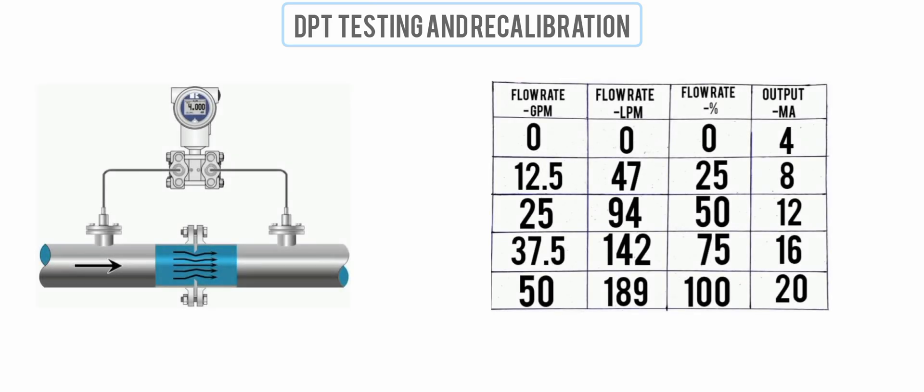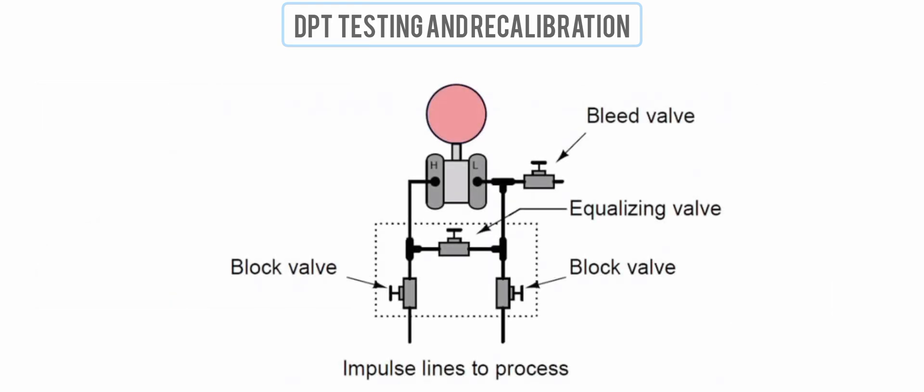Checking and calibrating the transmitter is completed by using values found in a calibration table or chart kept onsite. The zero and span adjustments are used to obtain a specific current output range for a zero percent and a 100 percent differential pressure input. After calibration, a transmitter is returned to service.